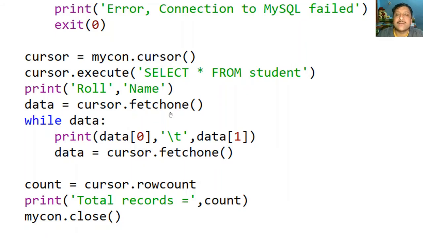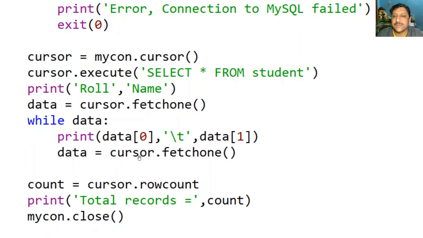The fetchone function will retrieve 1 record at a time, and you can format how you want to display those records one by one, in a different way like this. So data 0, data 1, it will give you the data like a list. So 0, 1 will give the first record, then the second record, and like this it will display.